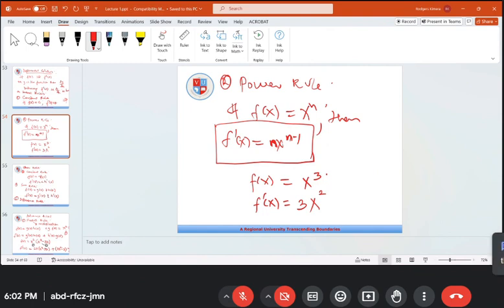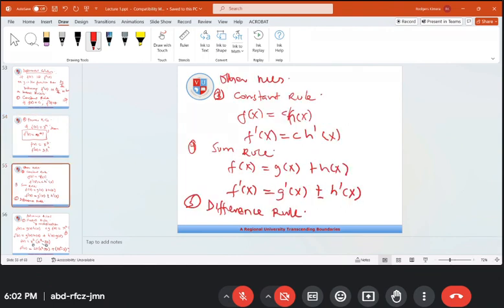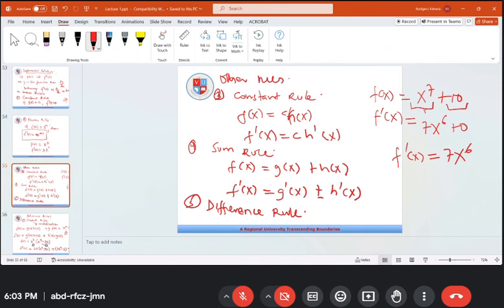The power rule: when a variable is raised to a power, you use the power rule. The constant multiple rule, the sum rule: if you're adding up things, like in that example, it was x power 7 plus 10, when you're differentiating this one, you differentiate part by part. The first part applies the power rule because it is x raised to the power of some value. Then the next one is a constant, which is going to be a 0, eventually coming up with f prime of x equals 7x power 6.